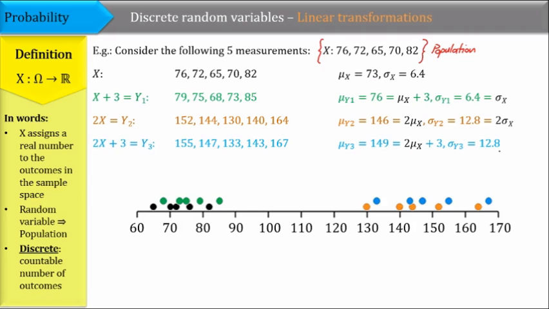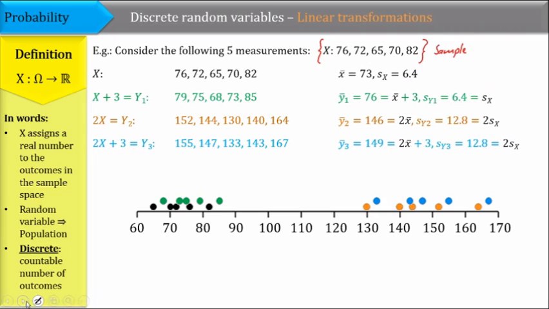What about the standard deviation? Well, interestingly, it's 12.8. We actually should have expected 12.8 because from this example here, we saw that adding something to the data did not change the standard deviation, but multiplying did change the standard deviation. So the addition of this 3 did not have any effect on the standard deviation, only multiplying. So that's why this one is still 12.8.